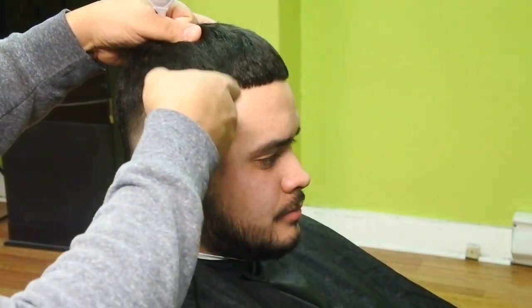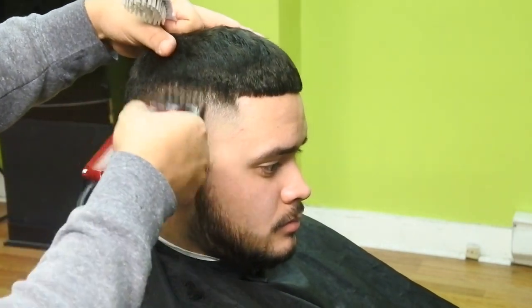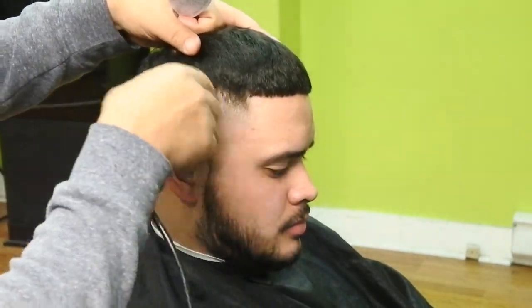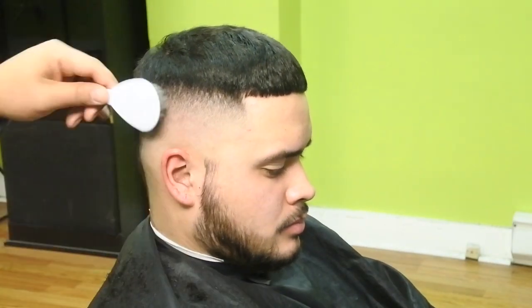Now I've got the 1.5 guard, and for anybody that's using wall guards, if you don't have the half guard and the 1.5 guard, I definitely suggest picking those up. Your local supply store should have it. If not, you can order them on Amazon or anything like that, but they definitely do help out when it comes to blending. It makes it just that much easier for you to work lines out, having those guards.